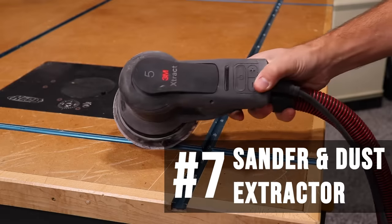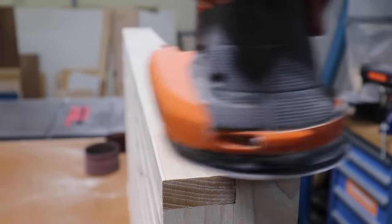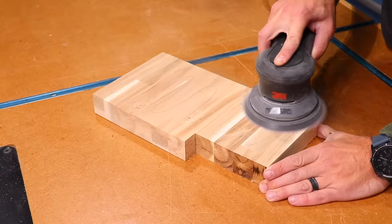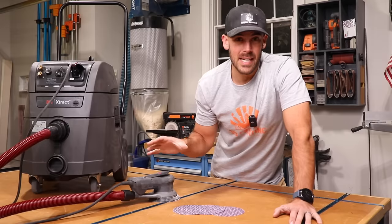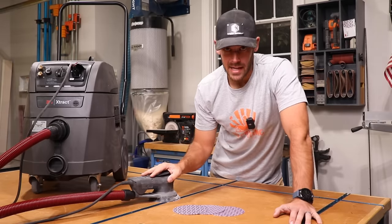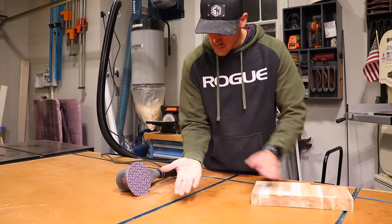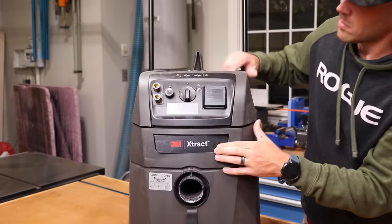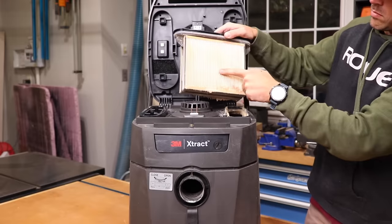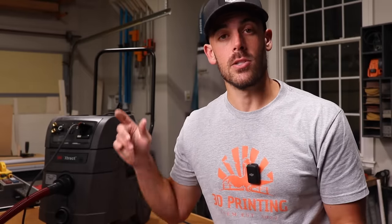And finally, number seven — a good quality sander and dust extractor. I'll admit I was very late to this party, struggling along with my corded Makita random orbital and my cordless Ridgid. At the risk of sounding hyperbolic, the first time I used a good quality sander and dust extractor, it was like going from black and white to color. The sanding process was so much more comfortable and fast, especially paired with sandpaper like Cubitron. But the bigger thing I noticed was the complete lack of dust afterward — previously, my entire shop and garage would be covered in dust. These systems cost more than cheap random orbital sanders, but I'm a big fan of the 3M Xtract system. Any of them are great and you will see a massive, massive difference. This for sure is a good buy.